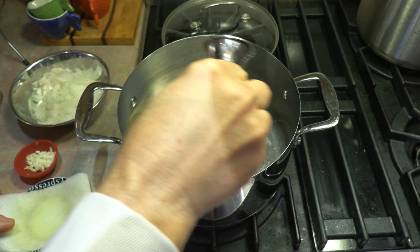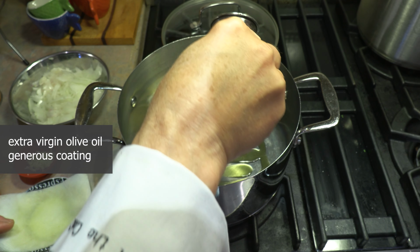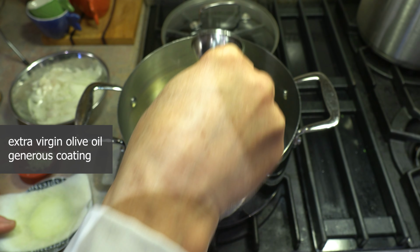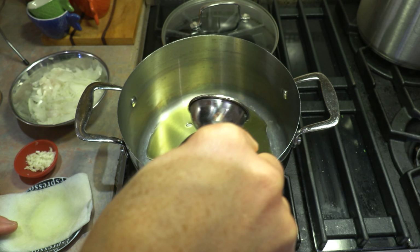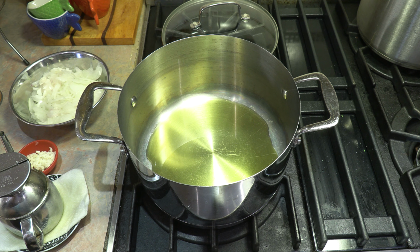Let's get started. So in your pot, you're going to want to add, of course, you know it, extra virgin olive oil, enough to generously coat the bottom of your pot because we are going to saute up some garlic and onions. Okay, there we go. Don't be shy with the extra virgin olive oil. Flame goes on medium heat.